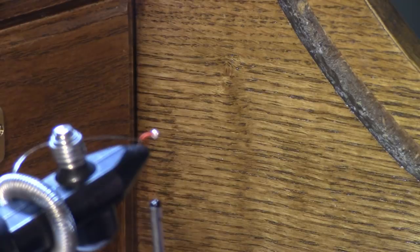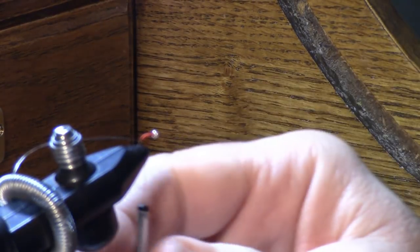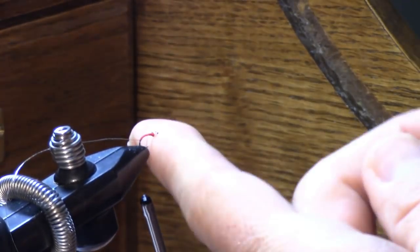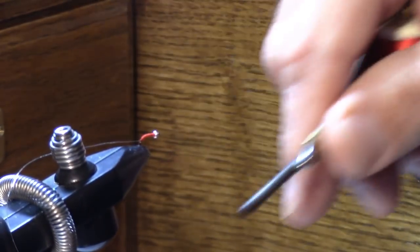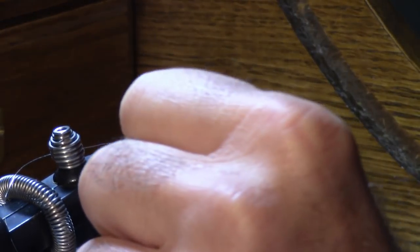But for me, what I think is the most critical thing about building a nice looking midge pupa is the taper. Make sure you have, whether you're using an 18, a 20, a 22, build a nice consistent taper from thinner down near the back, and a nice, I guess what they maybe call it, a cigar taper, up towards the head.